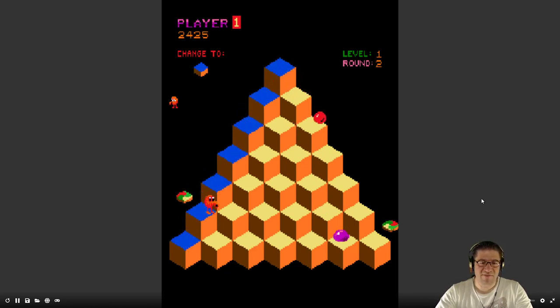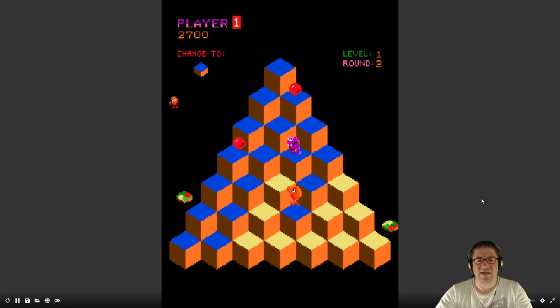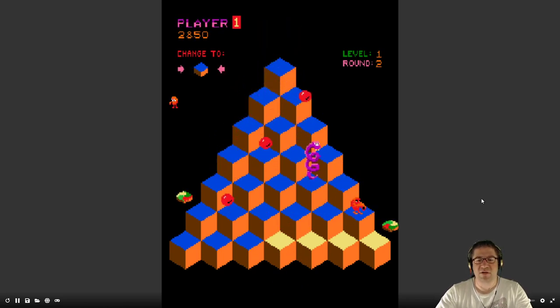Q-Bert is actually a very simple game, and one of the first games that I learned... Whoa! Get away from me, snake! You silly snake. Oh, gosh! He is on my tail! Or nose, whatever you want to call it. Oh, man. Okay. Yay.